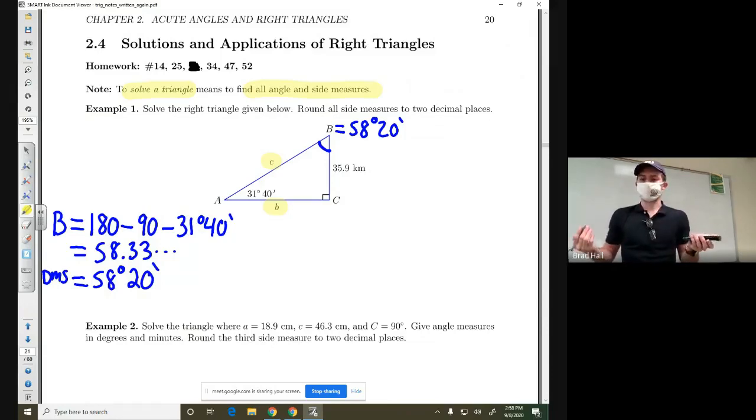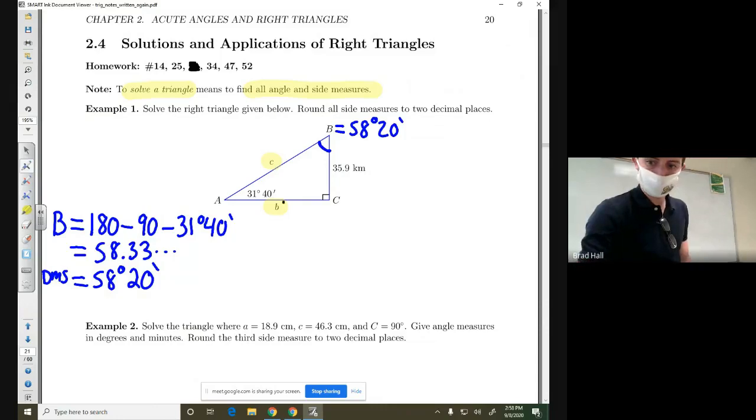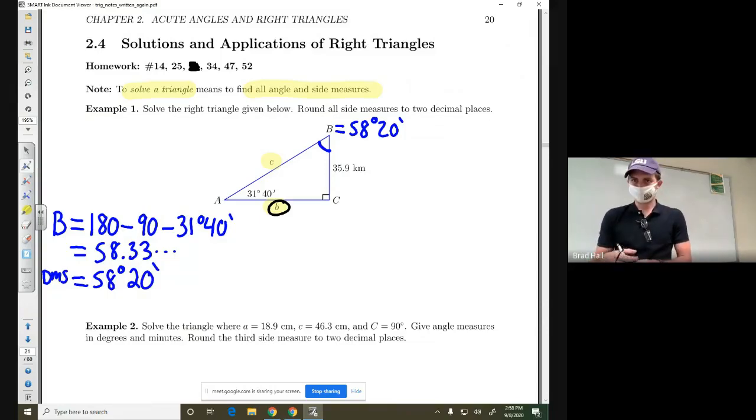So let's just pick one of these to solve for. It really doesn't matter. B or C? B, sure. Solve for B first. How can we figure out B? It's a good question. Well, we are given all the angles and one side. So we're going to utilize that one side to our advantage. We can really pick any angle as well. Blake, pick an angle, A or B. We can pick angle A, sure.